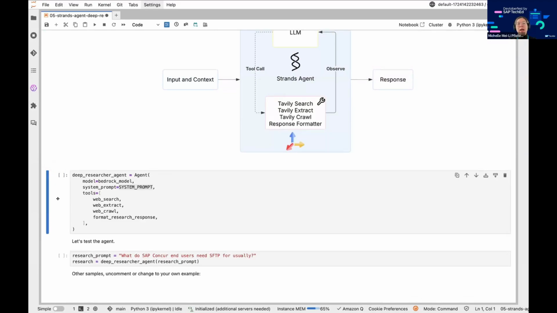Here we now get into actually defining the agent. And to do so, we say we want a deep researcher agent, again using the Agent object from the Strands Agent SDK. As you saw before, we also define the same model. We're also using Claude 3.5 Sonnet here and the system prompt that we defined. But in a difference to our previous sub-agent, we also give it access to a number of tools, which is the 4 tools that we have already defined before. So let's run the cell as well.